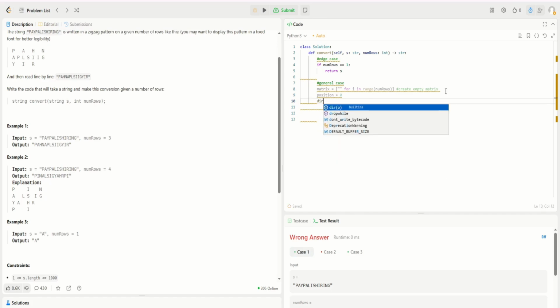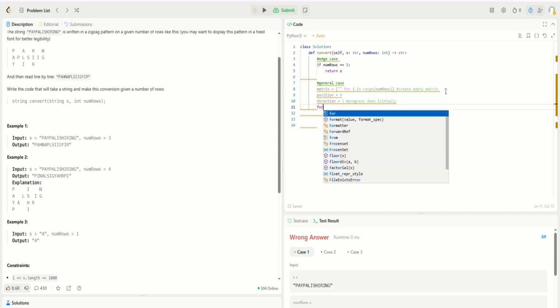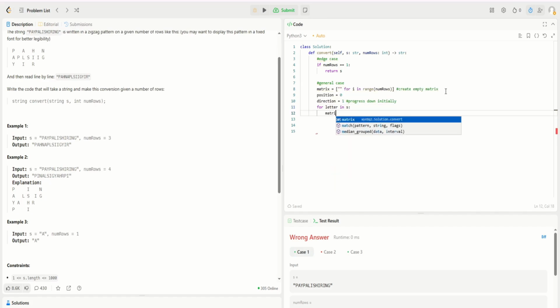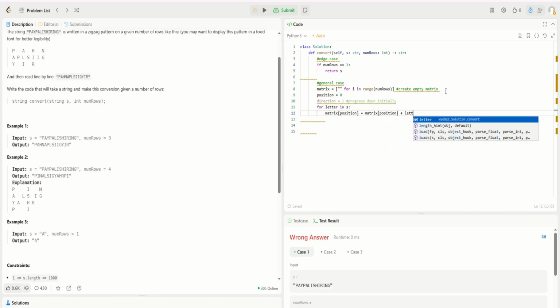So for plus 1 or minus 1, we can set direction to 1 initially, because we progress down initially. Then we can loop over all of the letters in the string. So we can say for letter in s: matrix[position] equals matrix[position] plus letter.